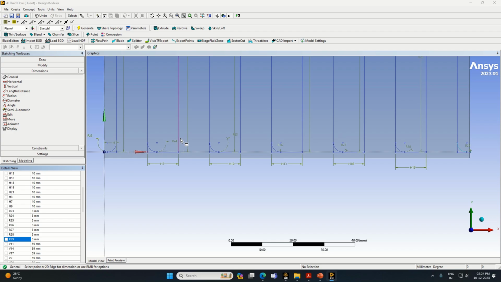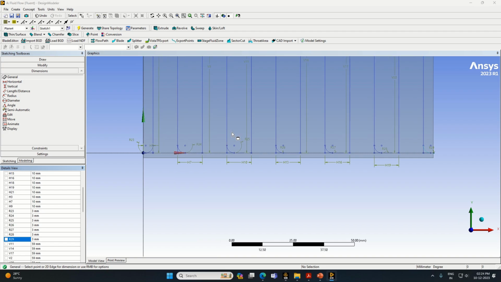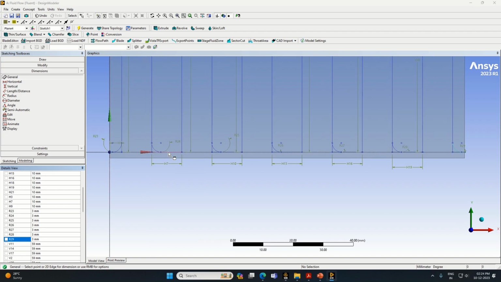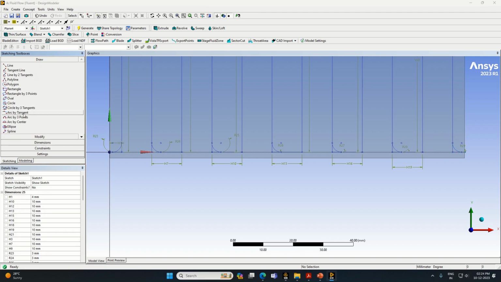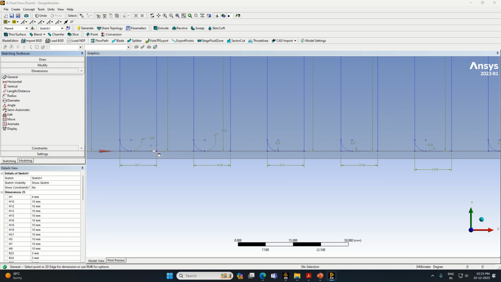Now further work is required, this is where the arc is prepared. This will go up, this will come down, this will again go up, and this will come down, up, come down, up, come down, up. So we need to prepare the arc on the other side also. This is going up, this coming down, so this one and this one. So here you need, so we are preparing the arc.